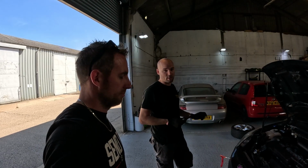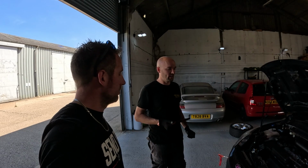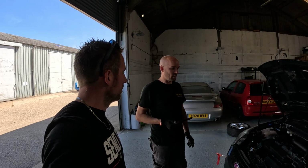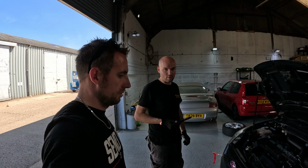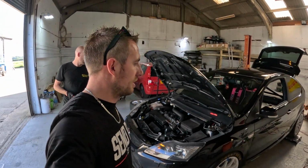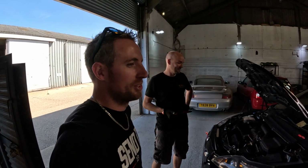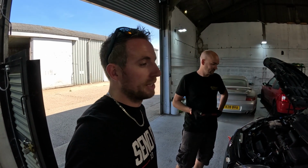What we could do with is losing some toe. It's far too much toe, so it's going to generate too much side bite on the rear. But we've gone as aggressive as we can on front toe especially. There's still a bit more rake that can happen, but that's for Steph to decide when he drives it, what he wants out of it. But upgrade number one, rear toe links. So we're running 3.5 mil toe in on the rear, each side. For the guys that don't know, when we go into a corner, that's just going to try and push the front onwards, so we're going to get understeer.